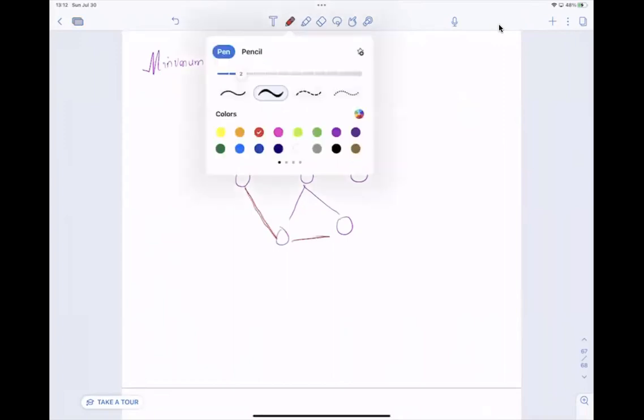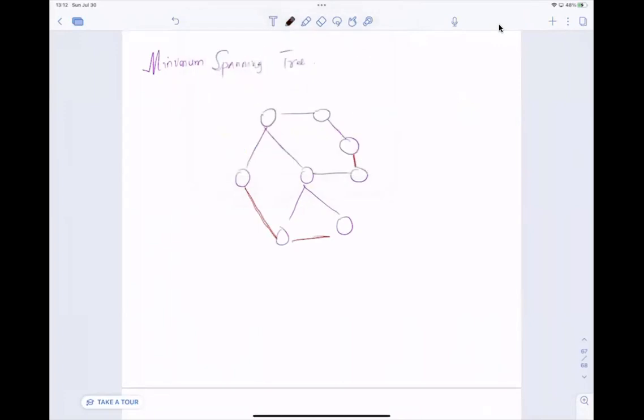And then the question is, I want to create a tree out of this graph with some constraint. What is the constraint? I want my tree to be as cheap as possible, right? So let's define the concept of cheap. Cheap simply means the total sum of the edge weights must be minimum. So we know these are the edges, these lines. So we're going to assign weights, or some values, to the edges.